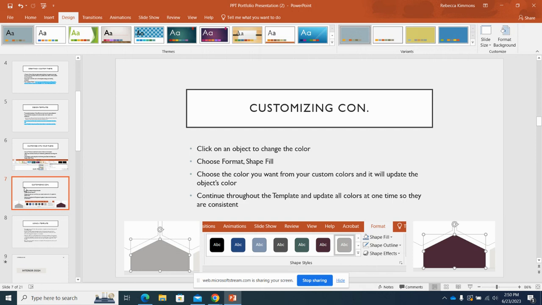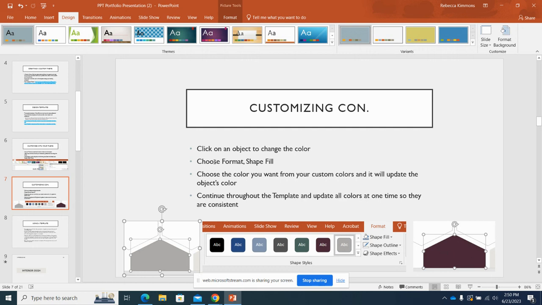You also can change just an object color. I believe one of the free ones that I linked to has these little images in there. So it's very easy. You're going to click on it. I think this is just an image.